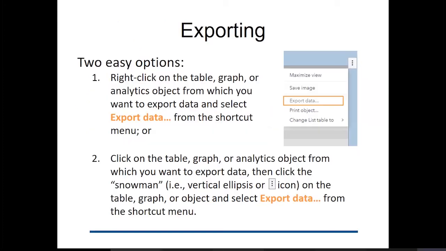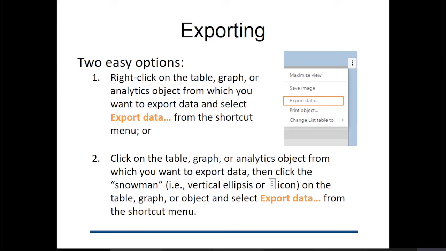In the next few slides, I wanted to get into exporting, because that's a piece that's often really important when you're dealing with these big data sets and you want to be able to join it to other data you have, perhaps in PowerSchool or other student information systems, or just work with the data in a different software. Sometimes you're interested in printing, sometimes you're interested in exporting. So we'll cover both of those today.